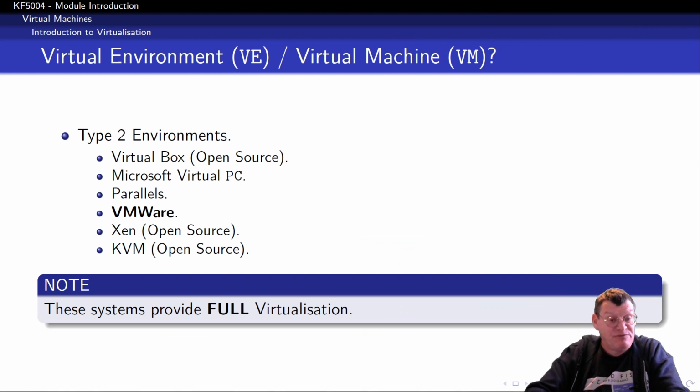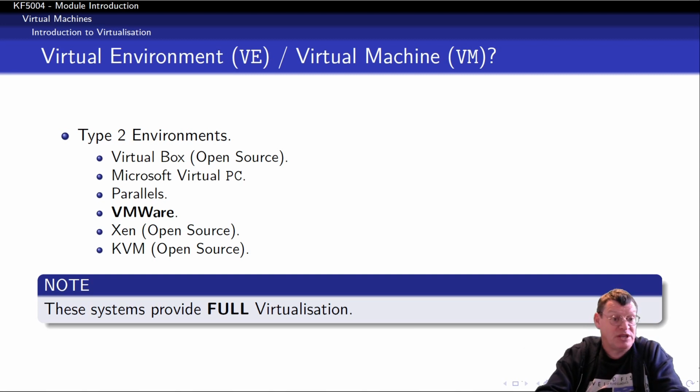So the type 2 environments, now that we've decided we're going to go down it, there are many. We are going to use VMware, but we also have things like VirtualBox. If you're working on your own platform and you're not going to be using the resources in the university or the laboratories, or you're only going to use those resources for network access to the internet, but you're going to run everything on your own machine and not share it, if you want to run VirtualBox, you can do everything in this module. This module is not about virtualization at all. It's just a tool we use to deliver the module.